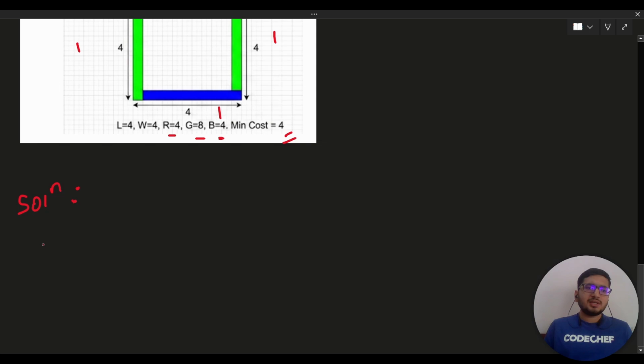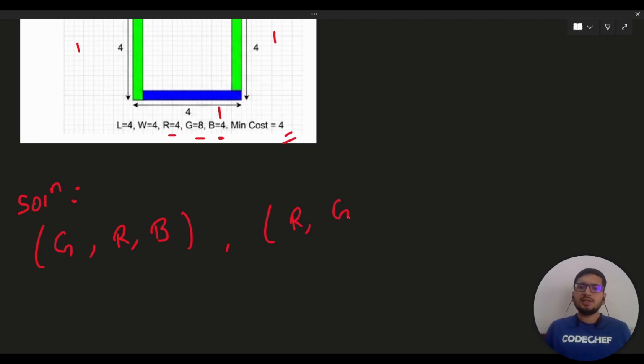So if we see, the number of ways that we can color is pretty simple to get. We have green, red, and blue. Now, what are the different colors that we can use? Only these three. We can change their order, but we don't have any more color to add. So let's say you can go in the format that first you will use green, then red, then blue. You can again choose to do something else. You can go with RGB or whatever permutation that you like.